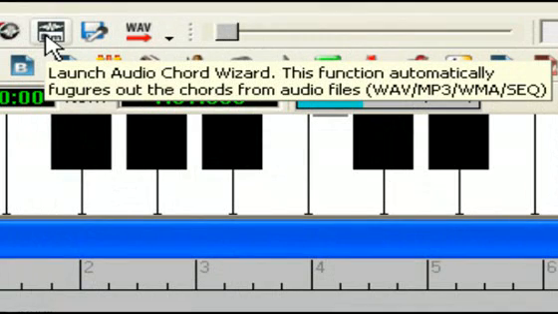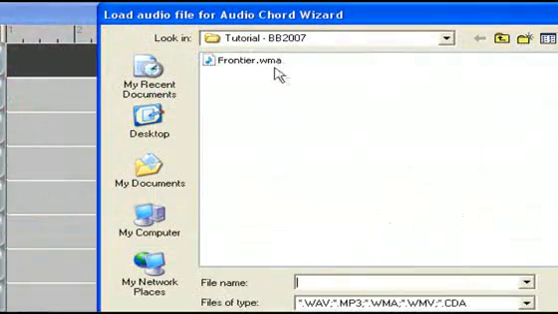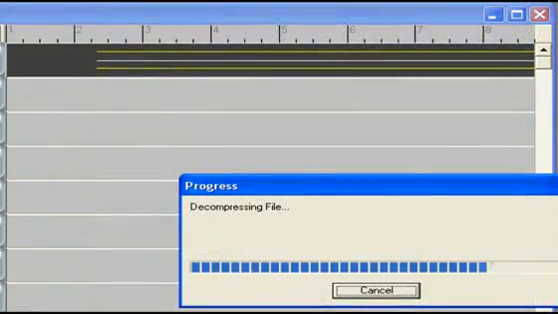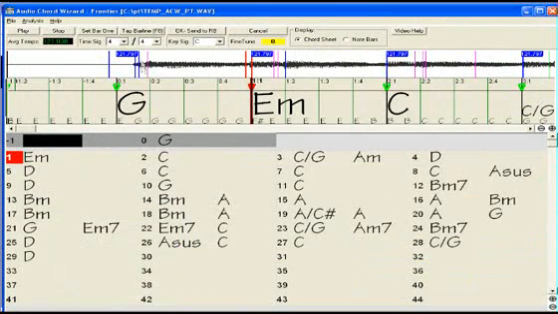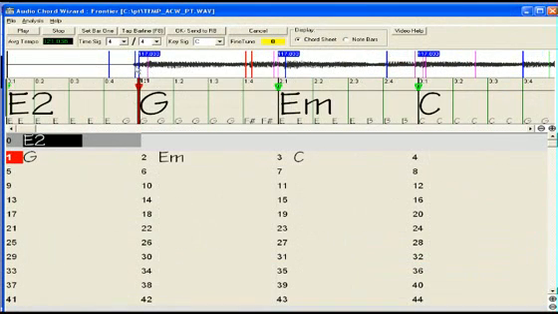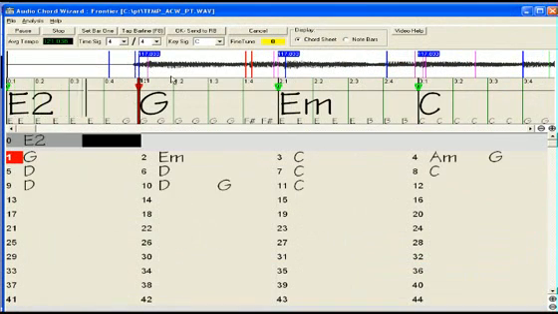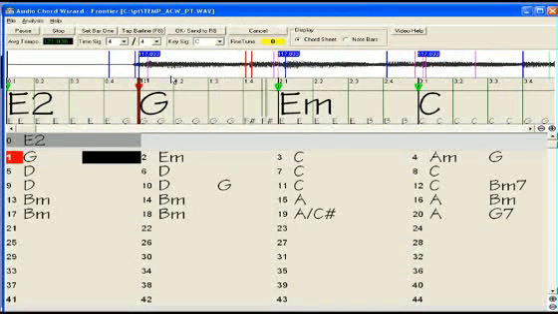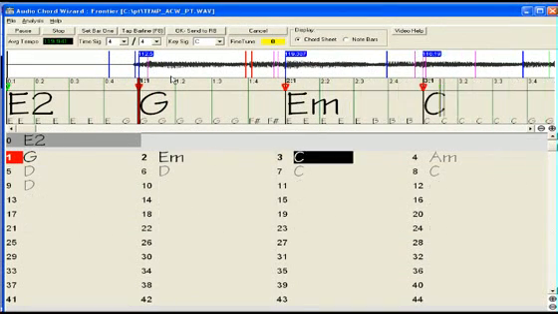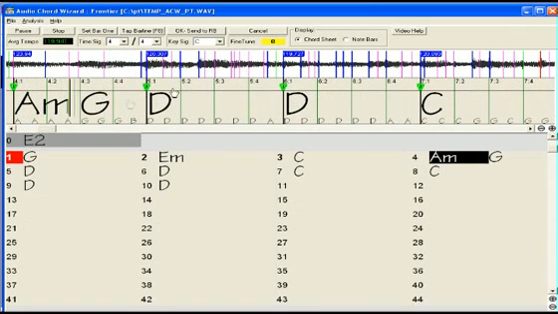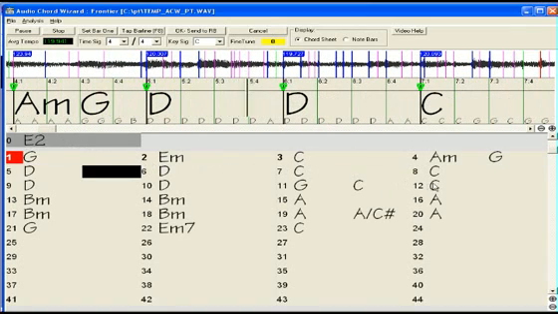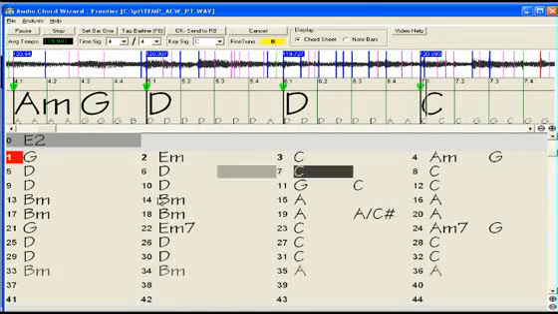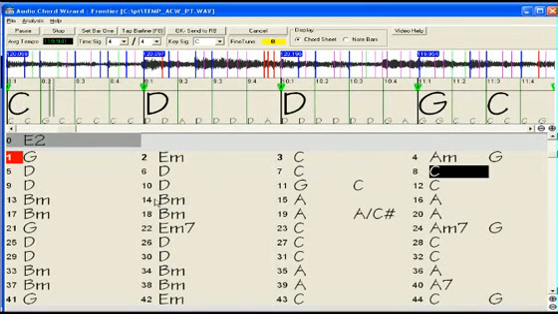There are also huge improvements to the Audio Chord Wizard. The Audio Chord Wizard is the amazing feature that automatically figures out the chords from WAV, MP3, or WMA files. As you can see, I've loaded a new song here, and by giving it just a little bit of information, such as the beginning of the song, and tapping in a few bar lines as a general guide for the program, it's figured out the remaining bar lines, as well as the chords to the song. This now works better than in previous versions, with the program often finding bar 1 itself, and fewer subsequent taps are required.